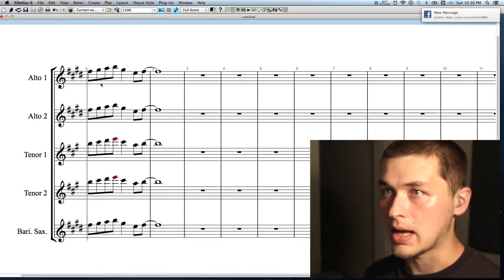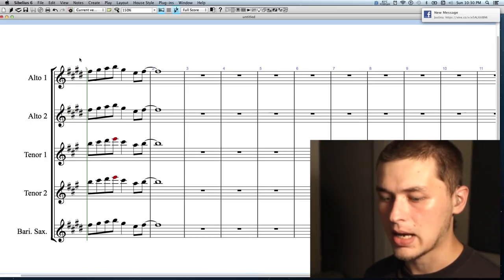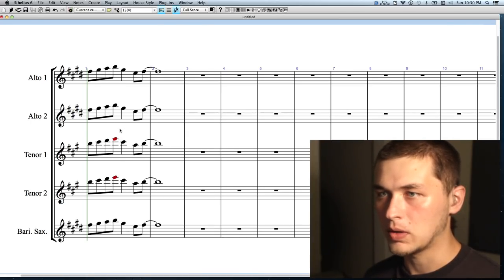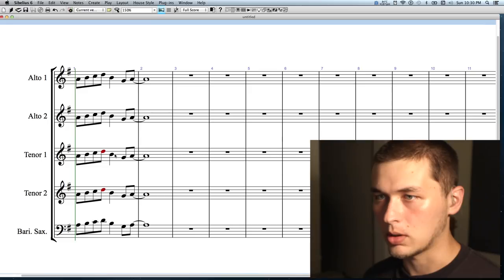And you can see that the lead alto line is nice and high in the register, which is where we want it. That's awesome. So this is probably not a great line for a tenor player to play. That E is kind of high, and Sibelius is telling you, no, don't write that note. That is a bad note to write. And I'll be like, okay, well, let's change it.